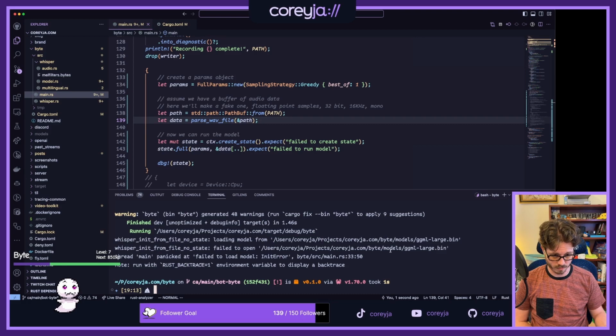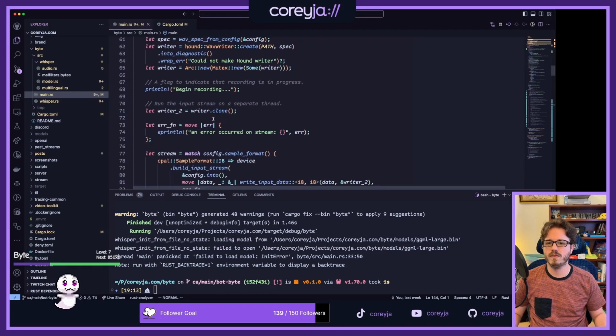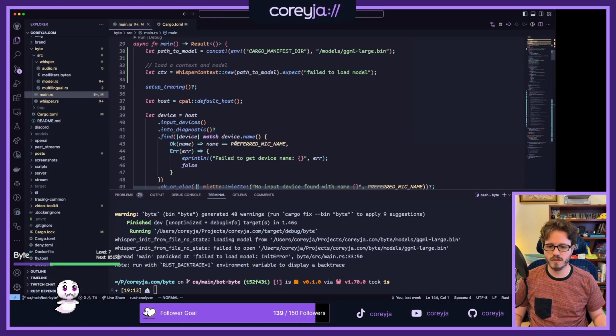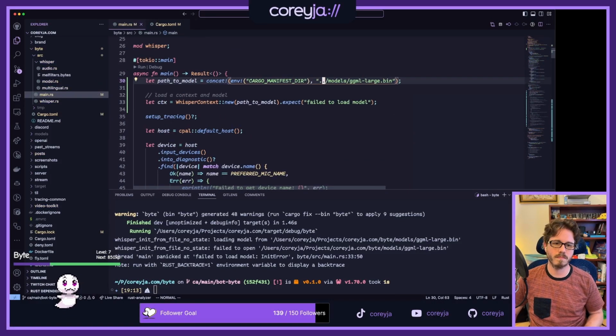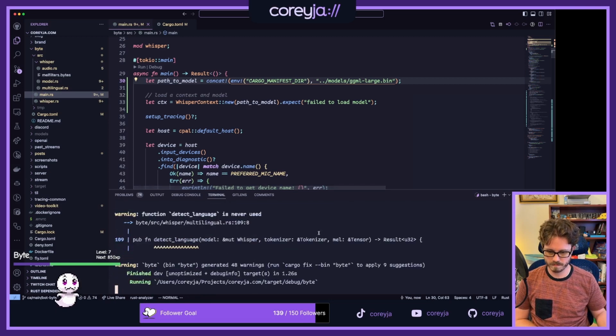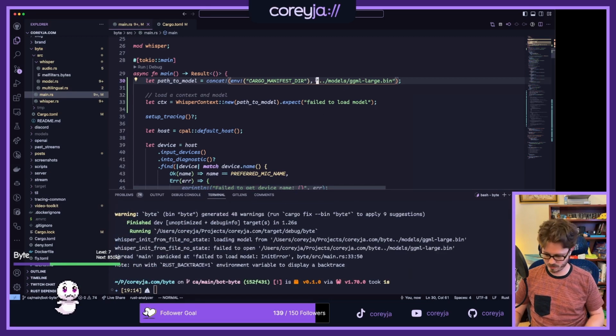Loading model from. Okay, so it's trying to load it from the wrong place. Let's grab it from outside that, which is up here. Okay, that didn't work.